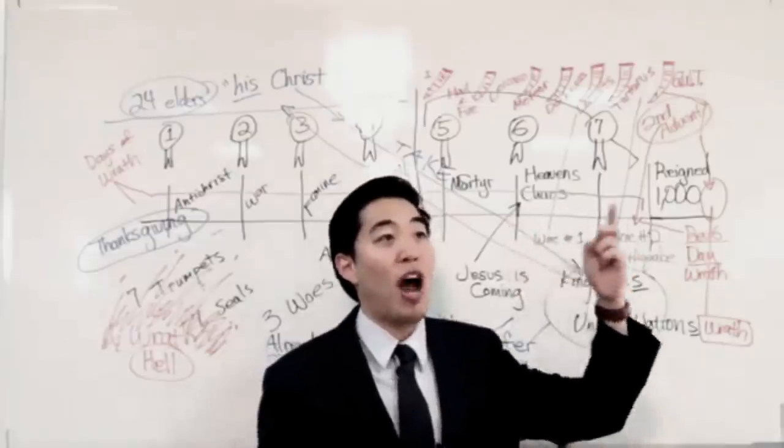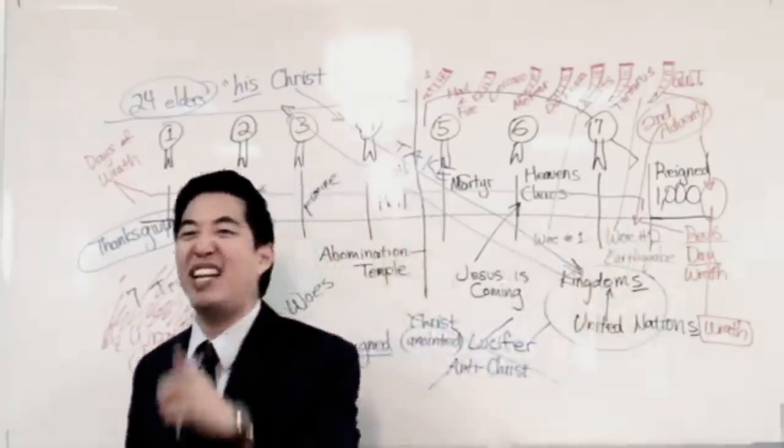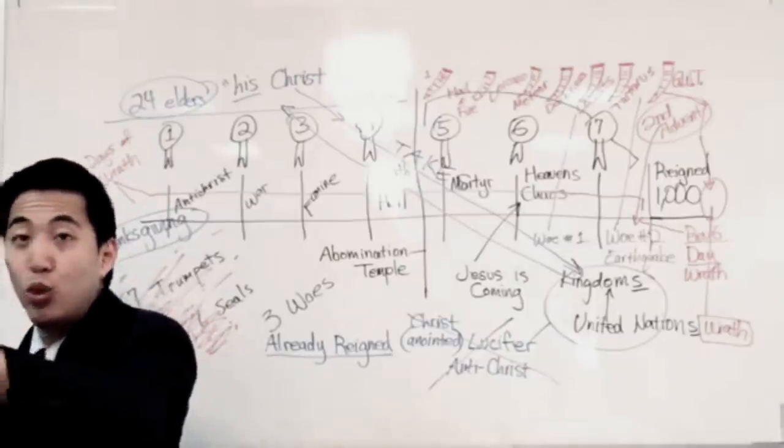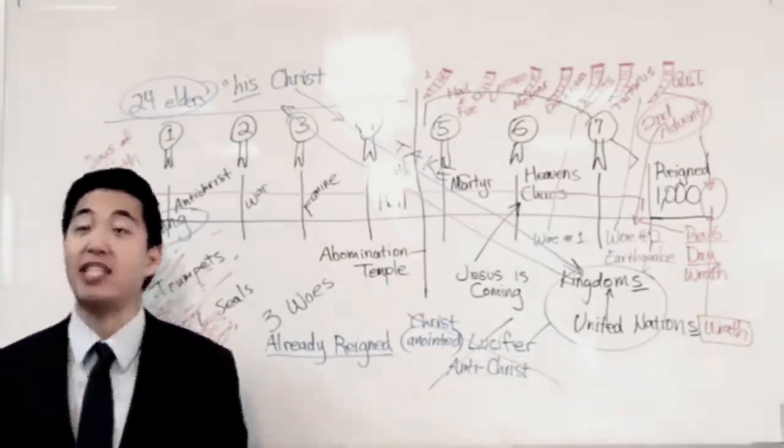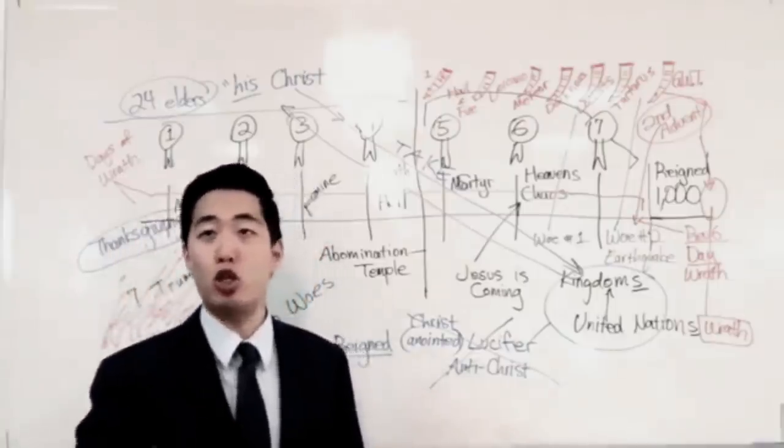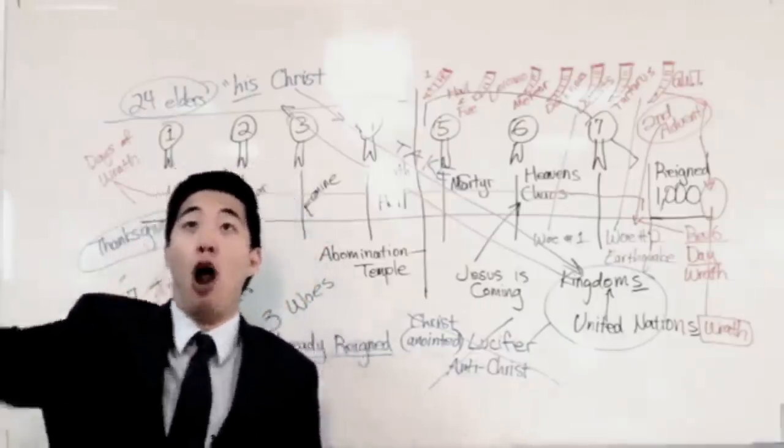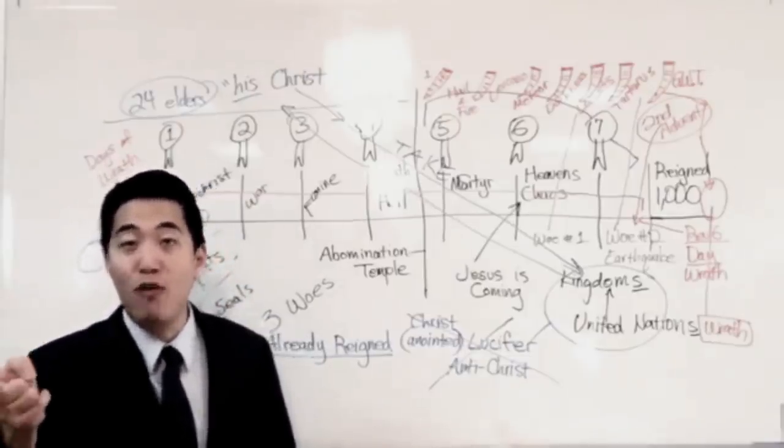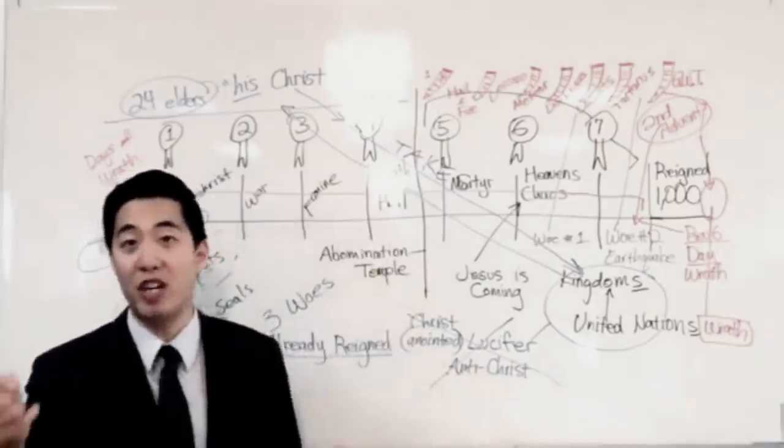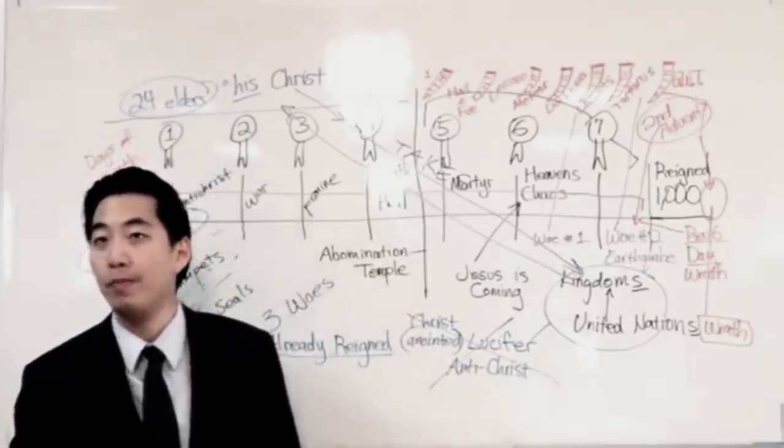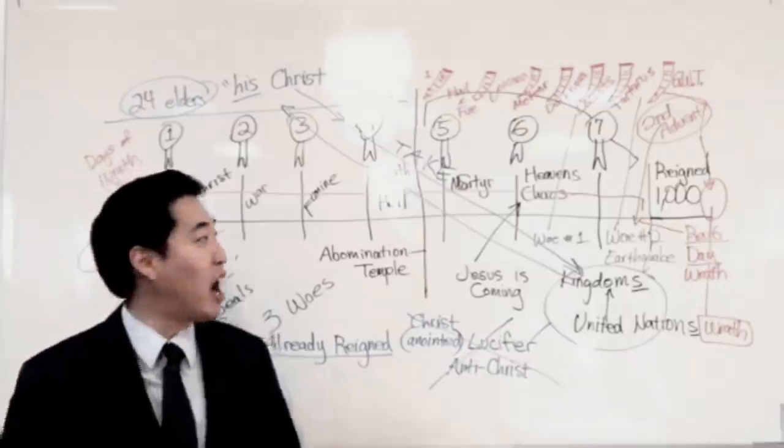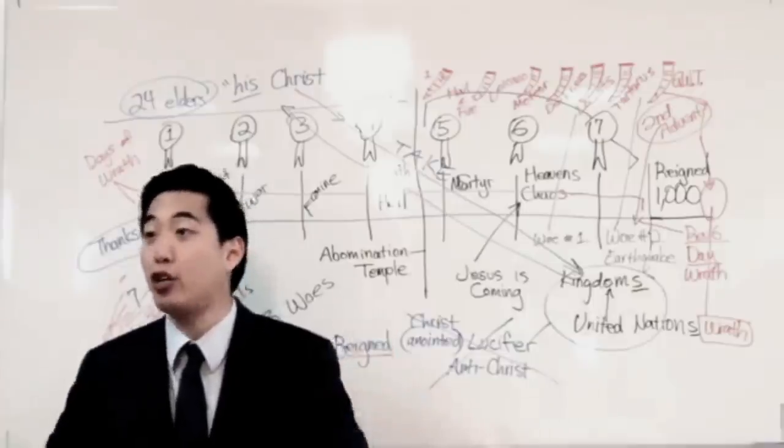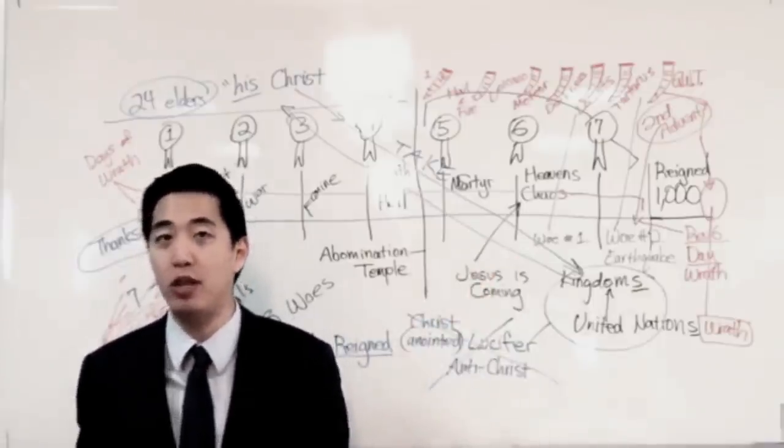The Bible-believing Christians are becoming the minority. So what happened to the rights of the people then? No, it's the rights of the majority. See, that's what it's going to go by. So then, how you get the right proper government is complete military dictatorship. And you have no say against the matter against a rulership that's pure and honest. That's how you do it. I don't trust me. You trust yourself, man. Well I want to have a right, I want to say something. Look how your freedom that God has proven throughout the past 6,000 years of history with your free will always mess things up. See, that's why God says, okay, enough's enough. Let's make it happily ever after. I'm going to make everything like this. We have to do this.